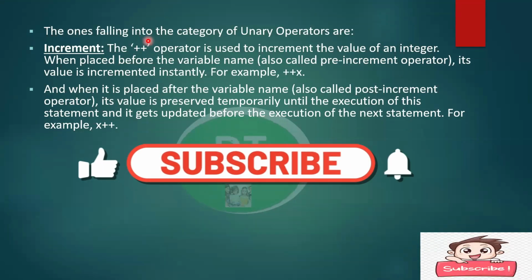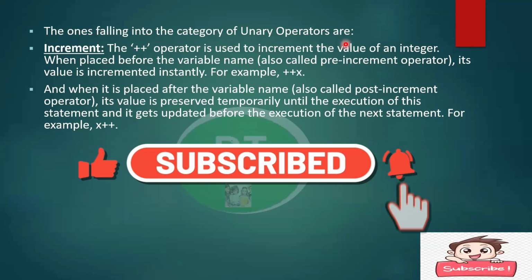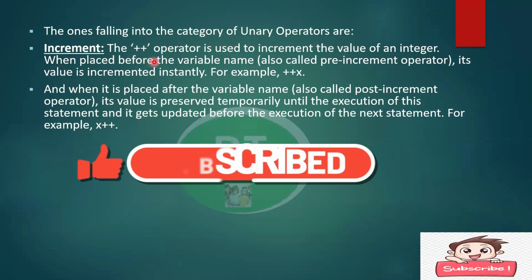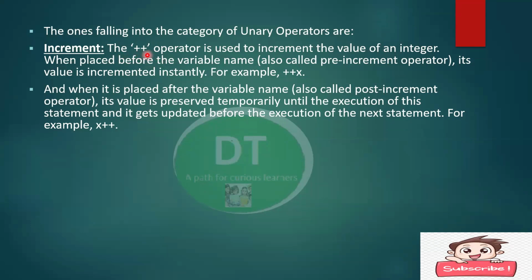The ones falling into the category of unary operators are increment. The plus plus operator, or increment operator, is used to increment the value of an integer. When placed before the variable name, also called the pre-increment operator, its value is incremented instantly, for example, plus plus x or increment x. And when it is placed after the variable name, also called the post-increment operator, its value is preserved temporarily until the execution of this statement, and it gets updated before the execution of the next statement. For example, x plus plus.